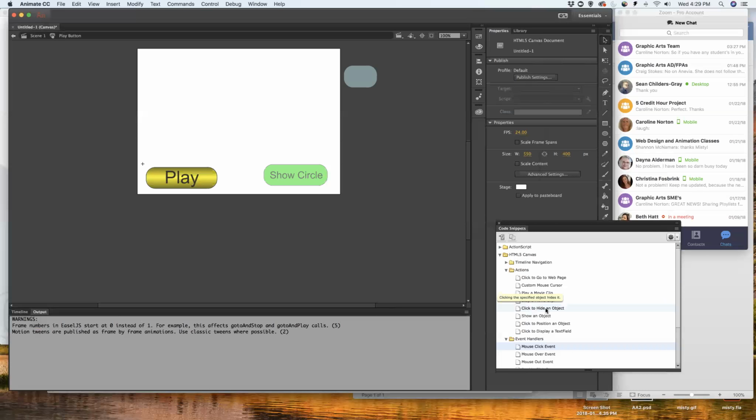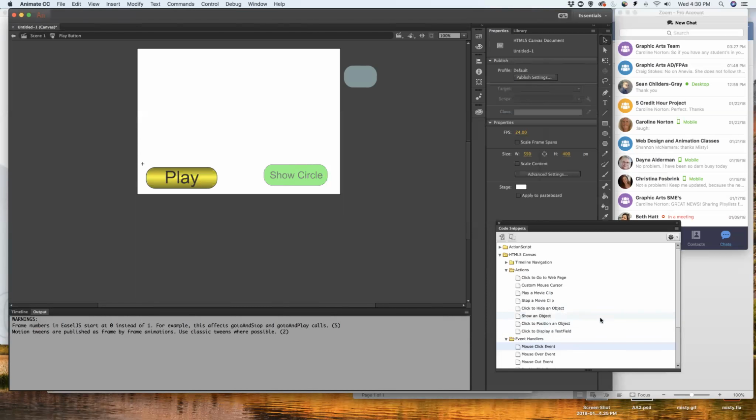Click and hide objects, so they could click on a button and it would hide something on the screen. So let's say you created a game kind of like Find the Thimble or Find This Object, and when they find the object, they click the button and it hides it so that they can see what they found and what they haven't found. Just little simple kids games, works great on kids games.